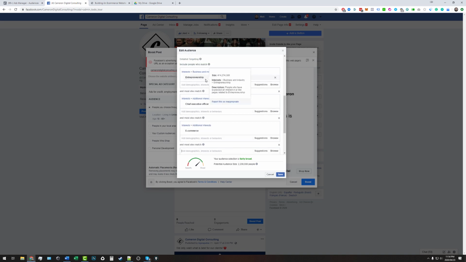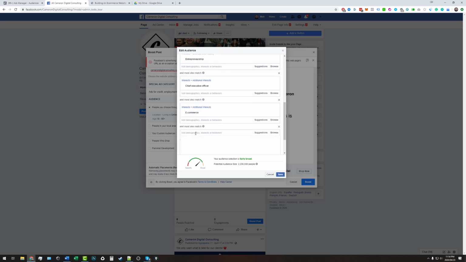Right now, we're pretty straightforward. People that are into entrepreneurship, people that are interested in the chief executive officer position, people that are interested in e-commerce. Now, what is a status symbol of people that are successful business owners? Because they tend to have the most money for marketing. What if we typed in Rolex? People that show an interest in Rolex, right? The brand, I mean, they have expensive taste. So maybe this is something that could be a qualifier of people that are successful business people.